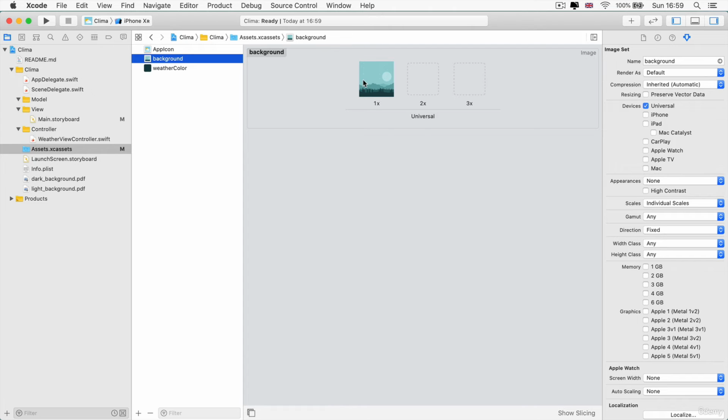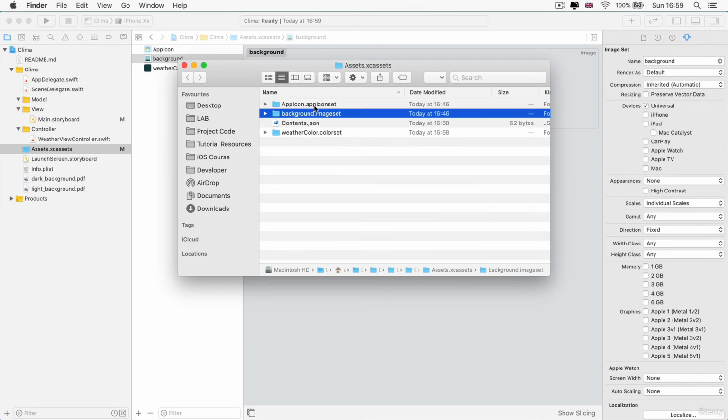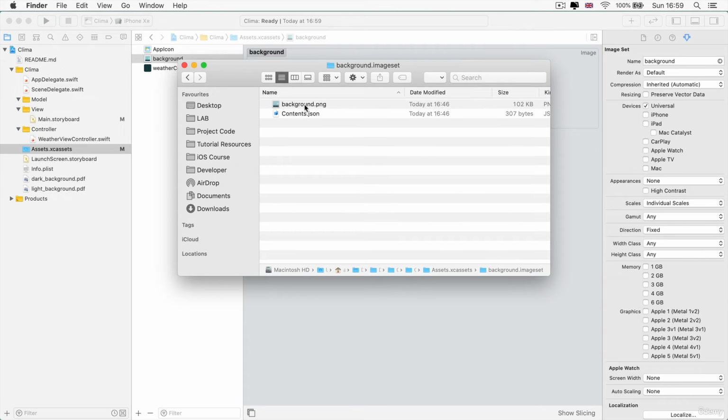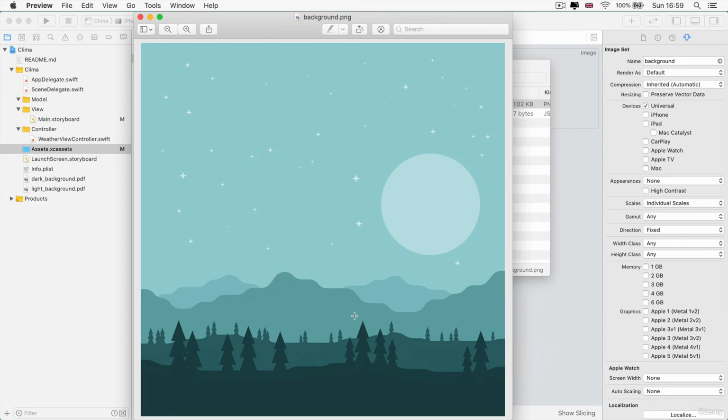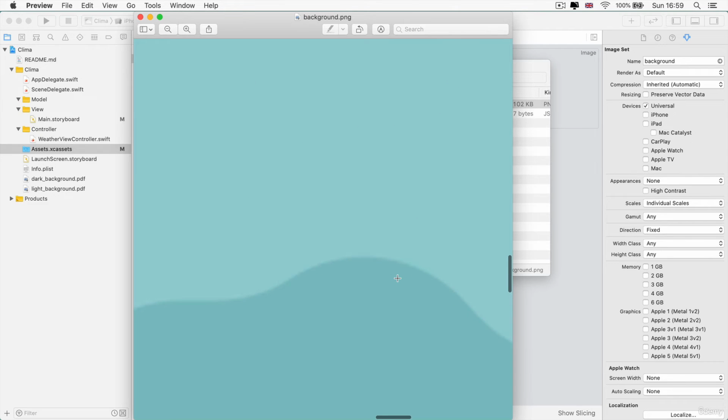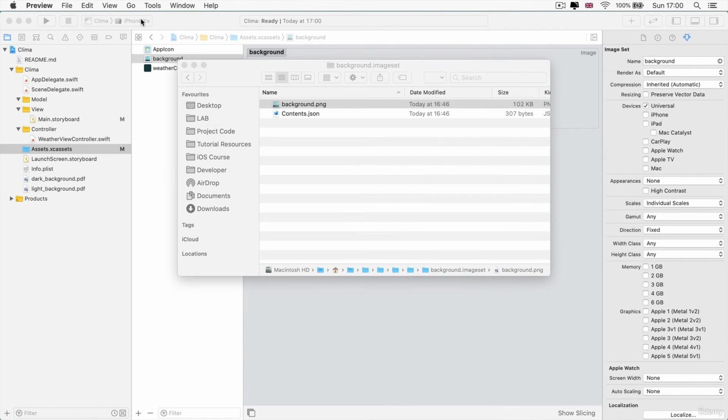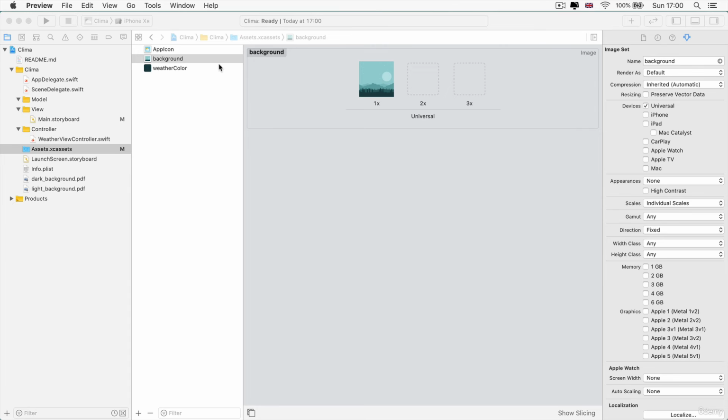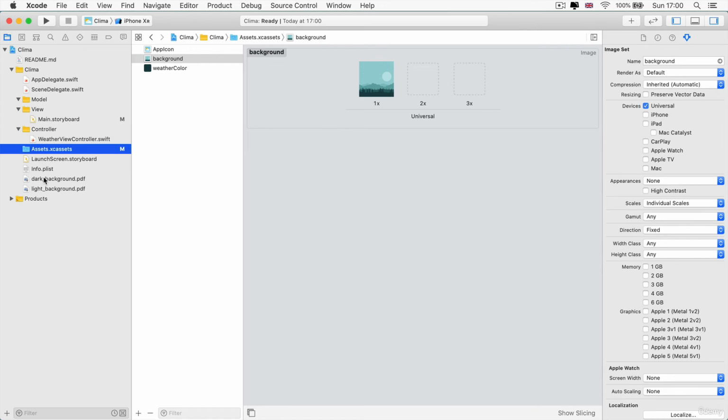And the problem with these images is if I go ahead and show you this background image, which is background.png, if I go ahead and zoom into it, you can see that very soon it becomes pixelated, right? Especially when it's displayed in a large screen. So how can we fix that? Well, that's the reason why we have these 3x, 2x, and 1x image sizes, so that we can create the images in all the different sizes that are needed by the app. But there's another way of doing this. We could also simply use vector images.